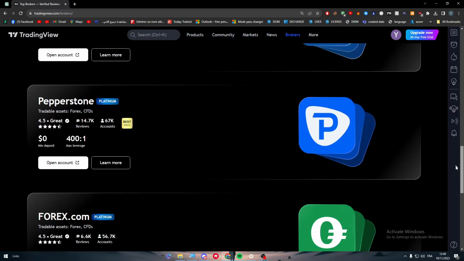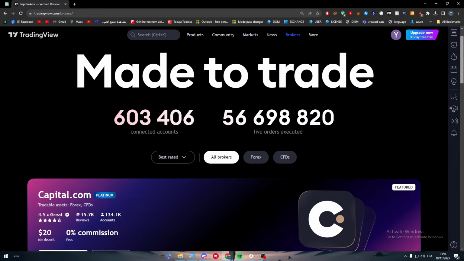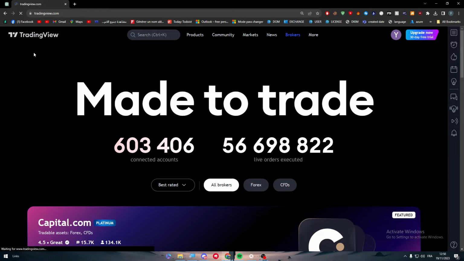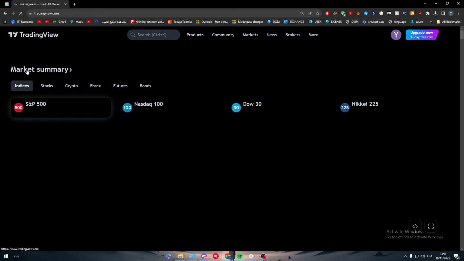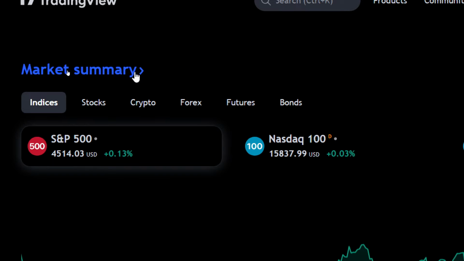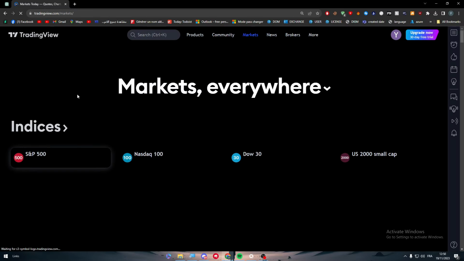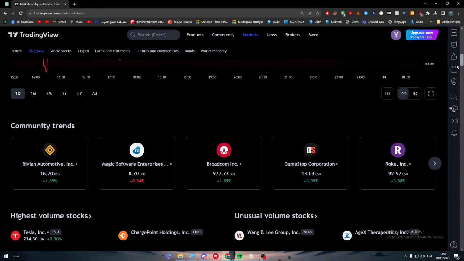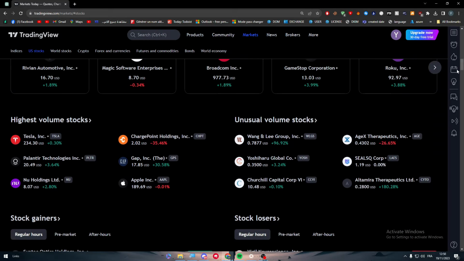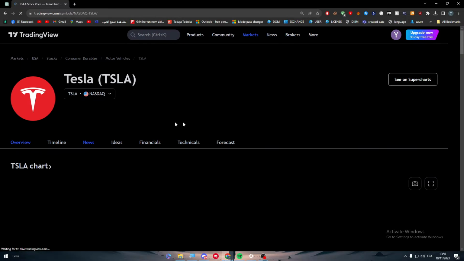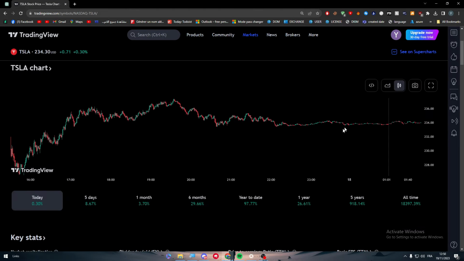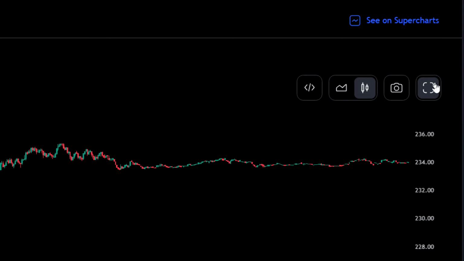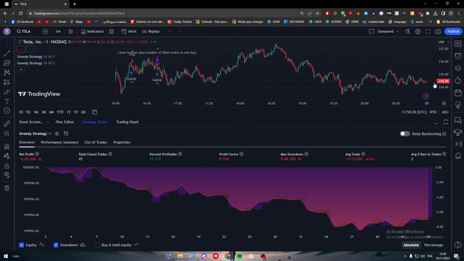In case you didn't find it in this page, well, I have the solution for you. So you should go to TradingView. Click just on the logo and then choose one of these market summaries. There will be dozens of types of market summary. So there's crypto, there's US stocks, there are community trends. So there's a lot of stuff. Let's go, for example, for Tesla. Here you will find the graph of Tesla pricing, as you can see. And here you will find this launch full chart view. Click on it. And there you go.